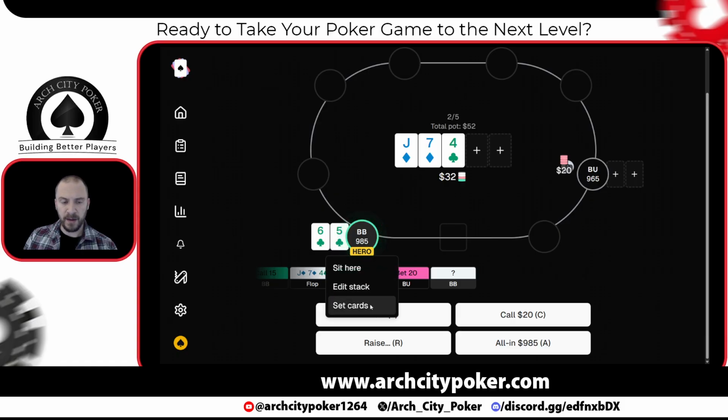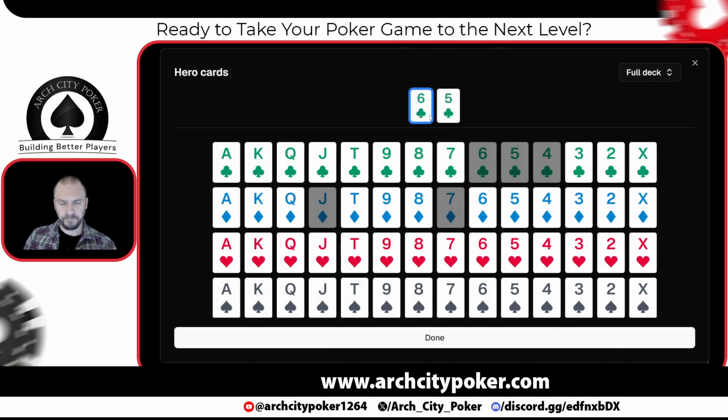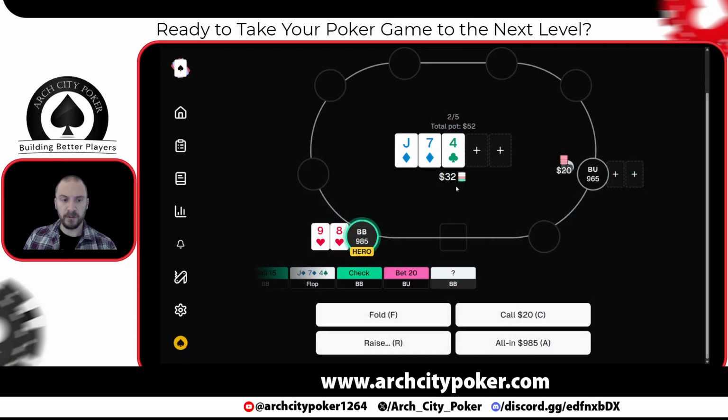Other combos are probably not strong enough to check-call with, though. Like this one, you could argue check-call. It's pretty close. But let's say we actually had a hand like the gutter, like 9-8 of hearts. This will be one that I don't feel real great about check-calling, but I think it's a really good check-raise candidate. You have the ability to turn the nuts. You have the ability to continue barreling with some equity, especially if you had 9-8 of clubs, a really good candidate there, but obviously 9-8 of hearts still can fit. Still a bottom-of-the-range combo that you could definitely consider.